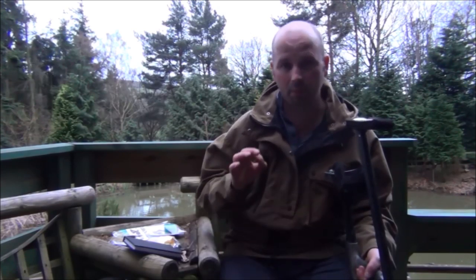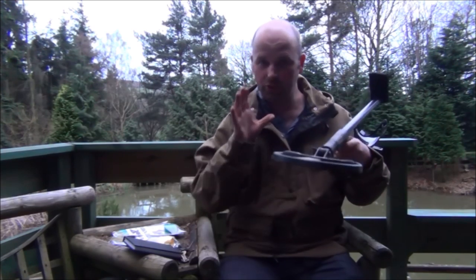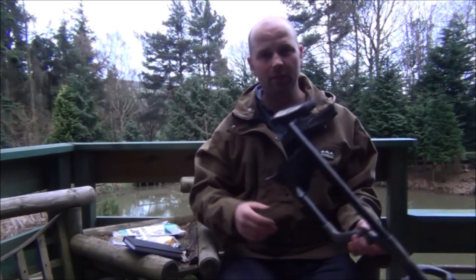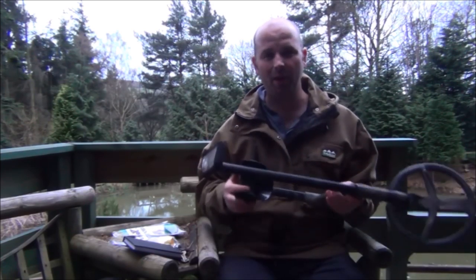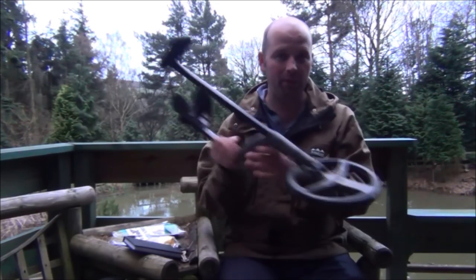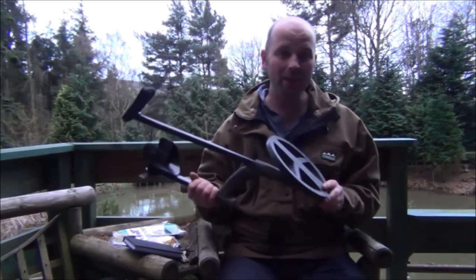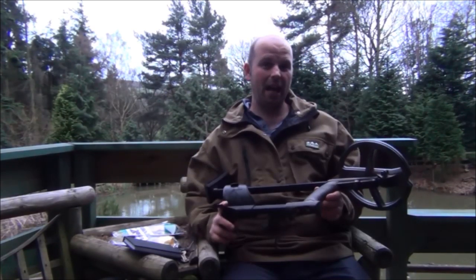I love both machines. With the 11 inch coil on this, which does go deeper and covers more ground, I may be swayed more towards the Deus, simply because of the ease of use, the design of it. Pretty much everything about it is excellent. And if it had a little bit more depth with the bigger coil, I would possibly lean towards the Deus. That said, I would never give up the Etrac. I absolutely love the Etrac. I love the Etrac, I love the Deus.